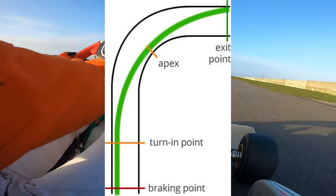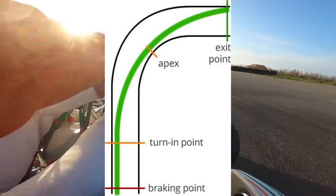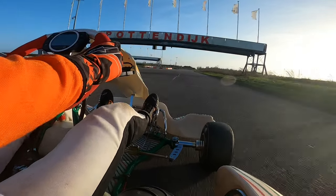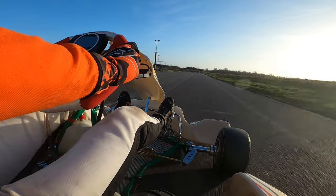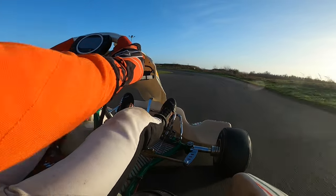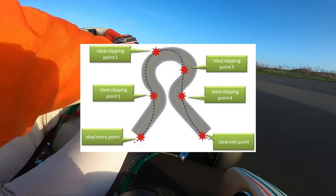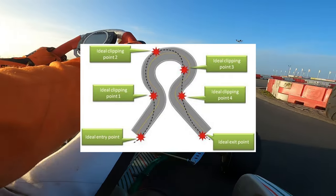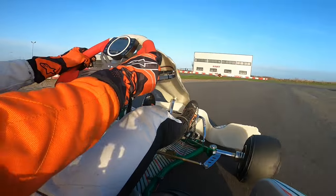You start on the outside of the track, hit the inside of the corner — which is called the apex — and then smoothly let the kart flow out to the outside. But if you enter a sequence of corners, things are a little bit different. Usually after a sequence of corners comes a straight, and it is important to get the best possible exit off of the last corner of that sequence. So use the other corners in the sequence to set the kart up right for that last corner.